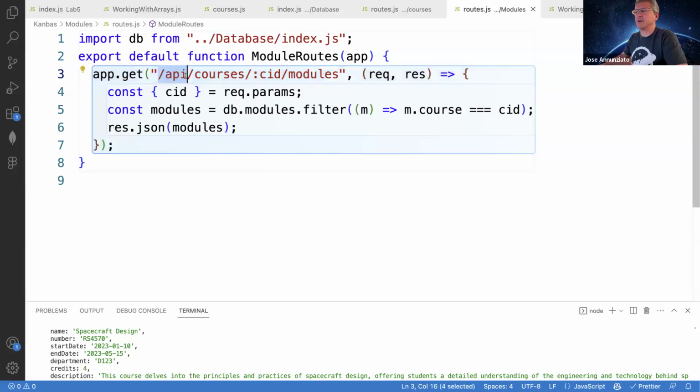It's got the prefix, and then notice that the resource is modules. That's what we are retrieving. But we need to establish the fact that these are modules within a course.